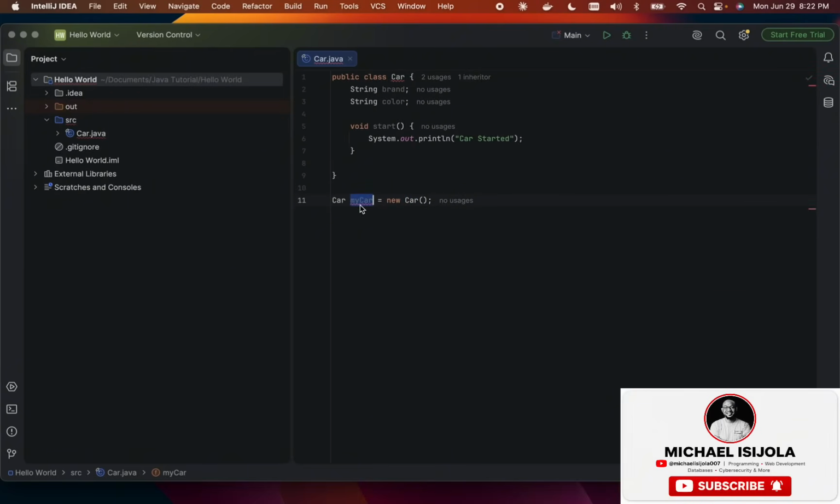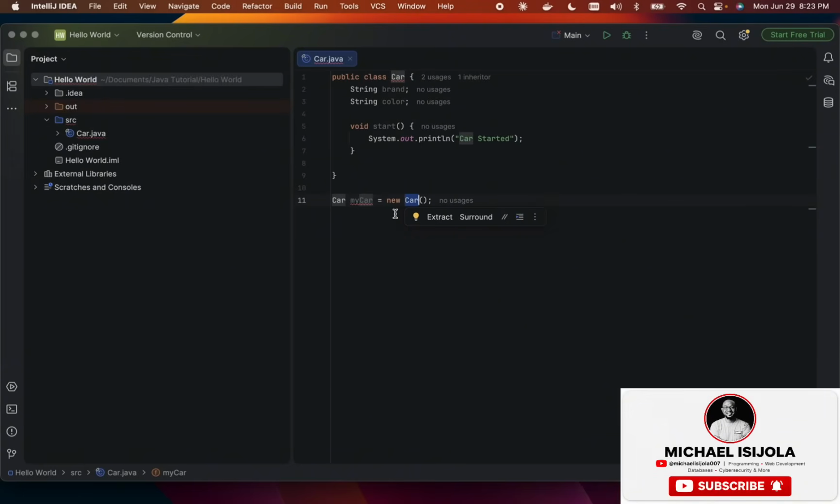So we can always refer to this object of this class every single time we want to get anything from this class. Okay, I didn't explain the part of this new Car. The new Car is basically creating a new object from the class. That's why we have this new keyword. So the new keyword is creating a new object from the Car itself. Let me put it that way.